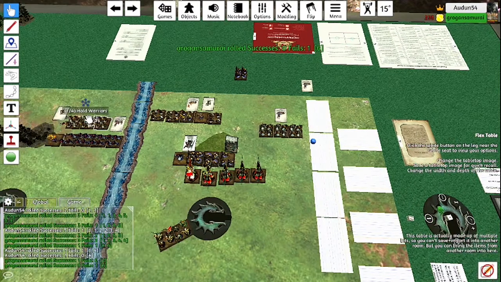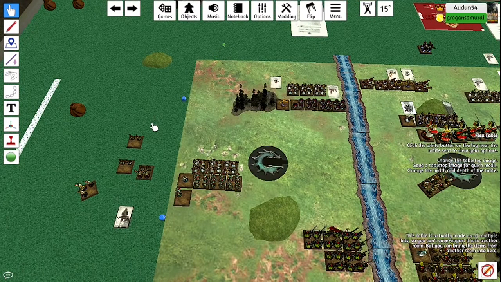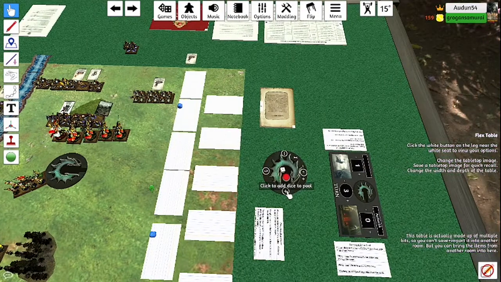Hey, they made it. Nice. Okay. Alright, so they got 12 attacks at, what's their clash? Yep, 3, because they charged. Okay. I was really hoping they'd roll 5.